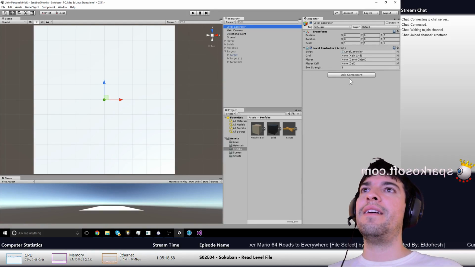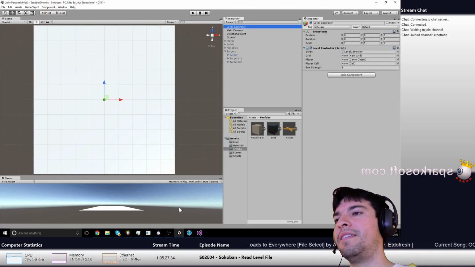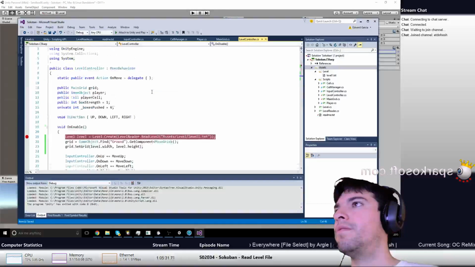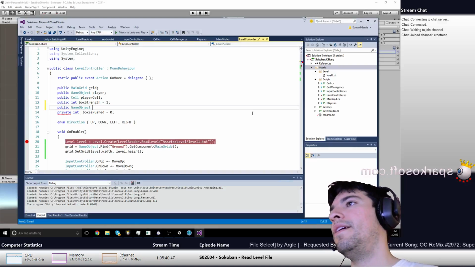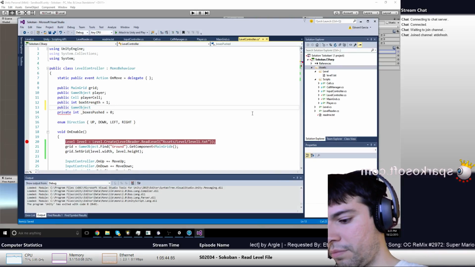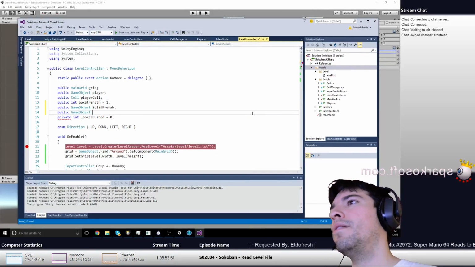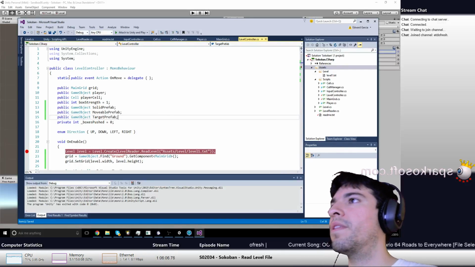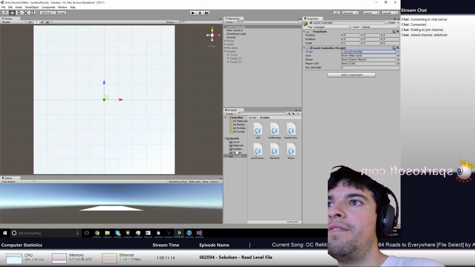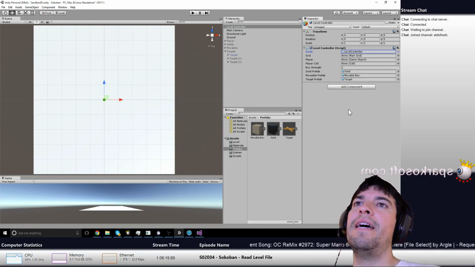For now, I'm going to kind of hard code a lot of this stuff, and when I say hard code, I'm going to actually just get a reference of our prefabs here. So solid, movable box, and target. So let's go ahead and specify that in the level controller. Public game object, let's call this solid prefab. Public game object, movable prefab. Public game object, target prefab. Awesome. And now we go to this thing, and then we're going to see a few options pop up, and we can just kind of populate it. Movable prefab, solid prefab, target prefab. Awesome. So there we go.